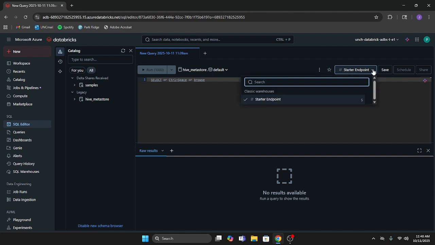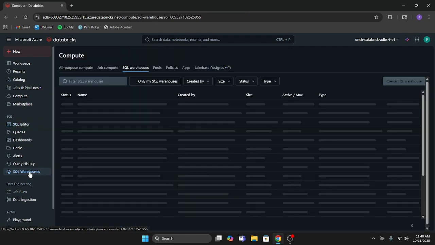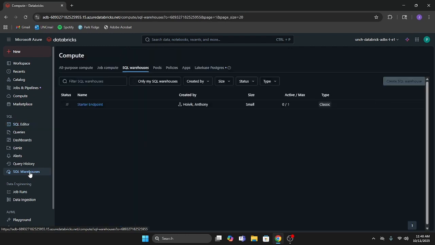You do have to connect these to a special type of compute though, which is called a SQL warehouse. And the name is confusing because it's not actually storage. In this case, it's a type of compute just called a SQL warehouse. So those can be set up under the SQL warehouses page here, which is actually just a shortcut to the SQL warehouses tab within the main compute page that we looked at earlier.